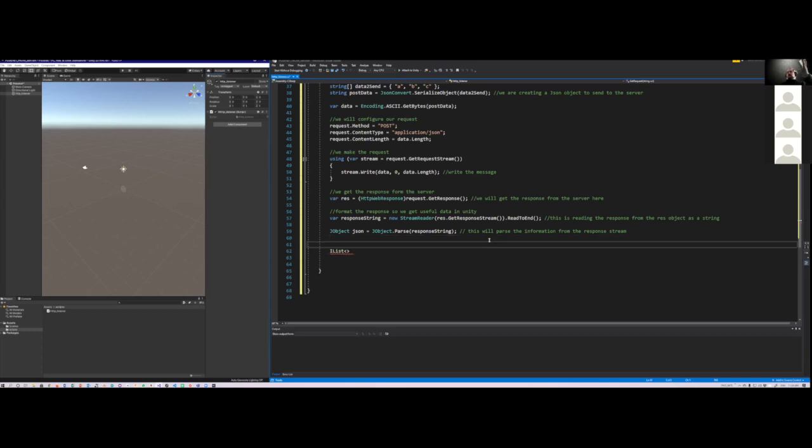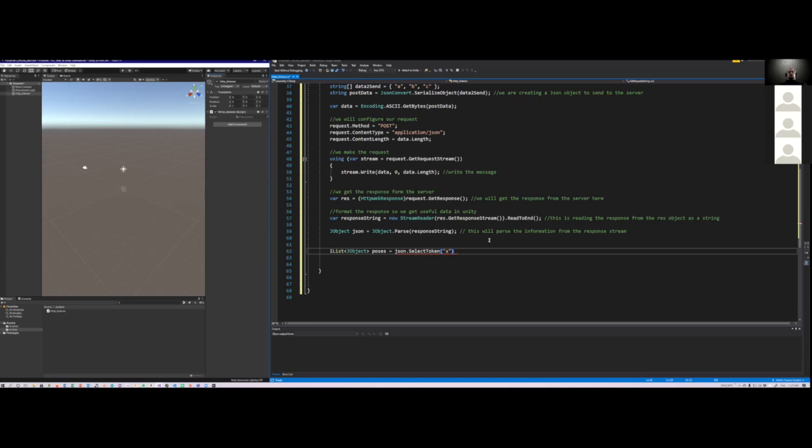We need to get the information from the JSON file and store it in a specific type so we can read it inside Unity. So for this, we will call this an IList of JObject called poses, and this will be equal to json, where we will use the select token, and this token we will call it A.